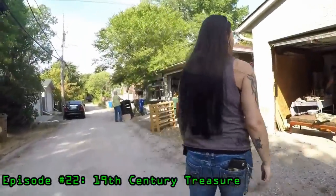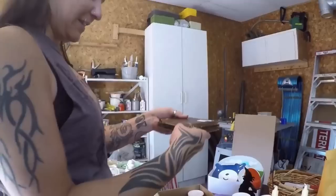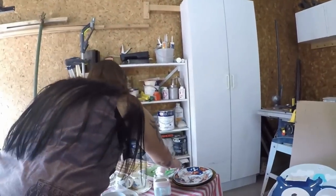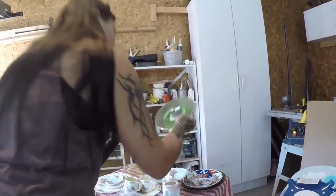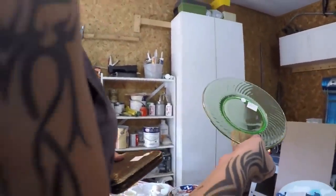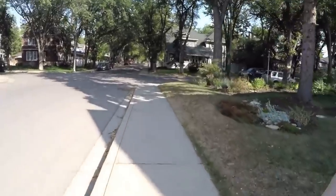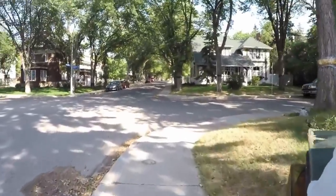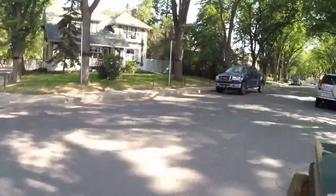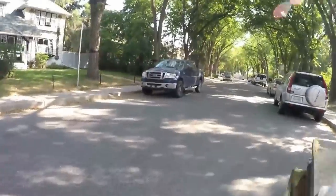This next sale — I remember it was a beautiful day and a fantastic sale. These were really nice folks and they had some excellent items. As Karen was looking at some spoons, I just happened to notice some green glass sitting off to the side. This guy has some good stuff. Gotta run back to the truck and get the UV light to check and see if that plate is uranium glass.